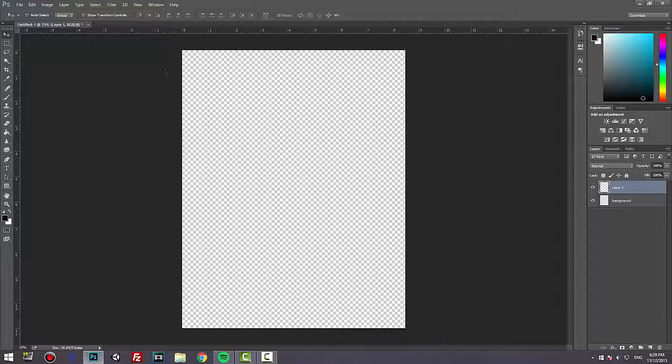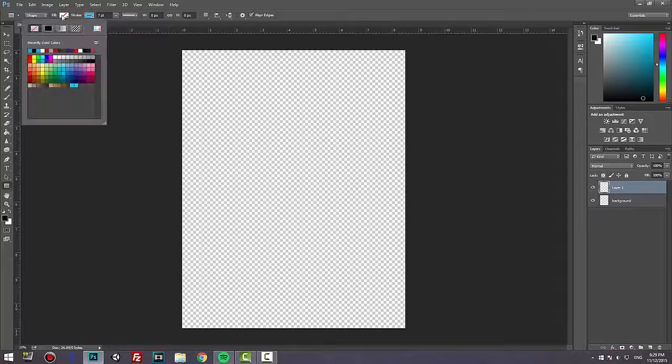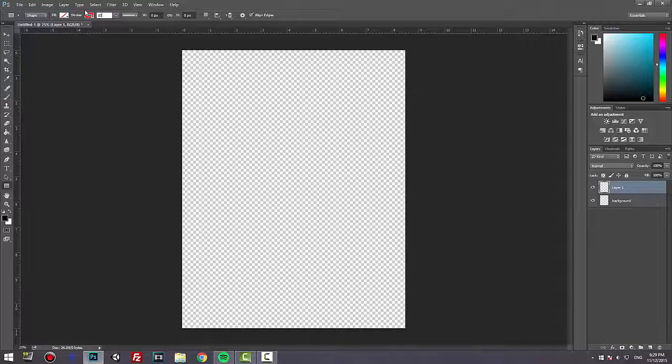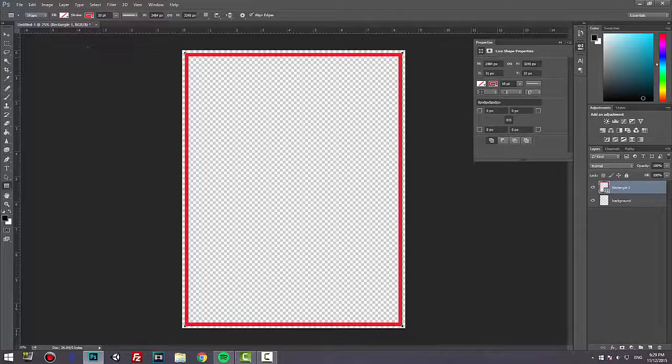For this, we're gonna make a frame. Click the square, no fillings, no color for filling. For stroke, let's choose any color you want. I'll choose orange red. And for the size of it, we're gonna go with 10. And again, you can adjust to whatever you want. So let's go through with edges, and here we have the frame.